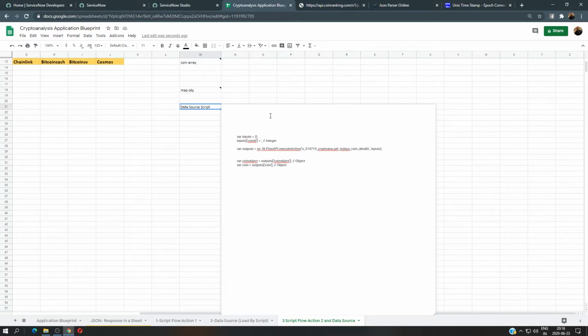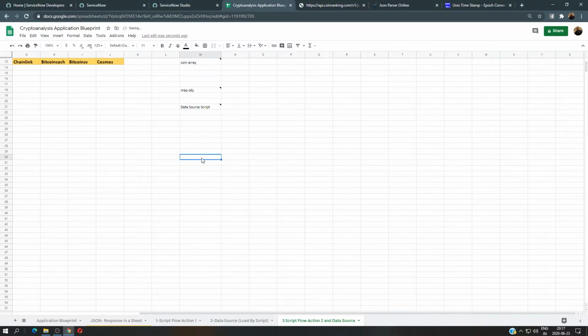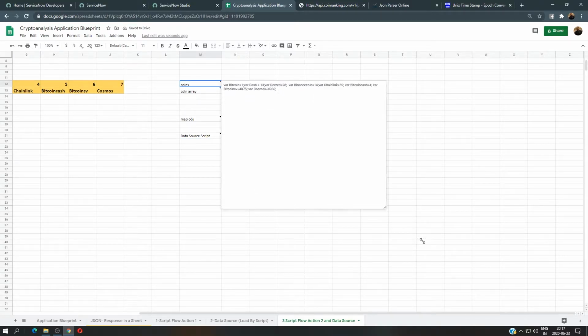Okay, so what we want is to run a script which is going to call the flow designer action 8 times, because we have 8 coins, and we have our input here which is empty. Whenever it calls the flow designer action, we should have a certain value here. It's going to be either 1 or 13 or 59 or 23, something like this. So for that, the first thing I'm going to do is have all the variables here. I have it already here, all the coins.